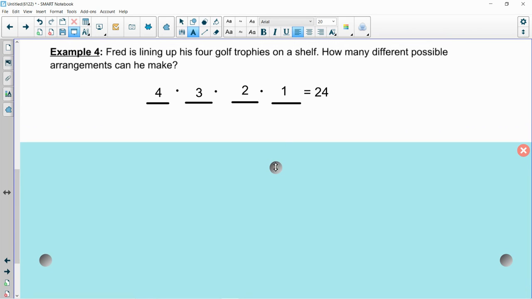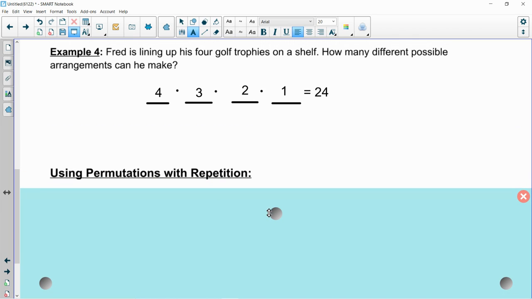All right, so that's our first group of example problems. Hopefully you guys are doing okay with that. Remember, if you have any questions, you can email me or post a question right in the classroom in the stream. I'll get back to you guys as soon as I can.